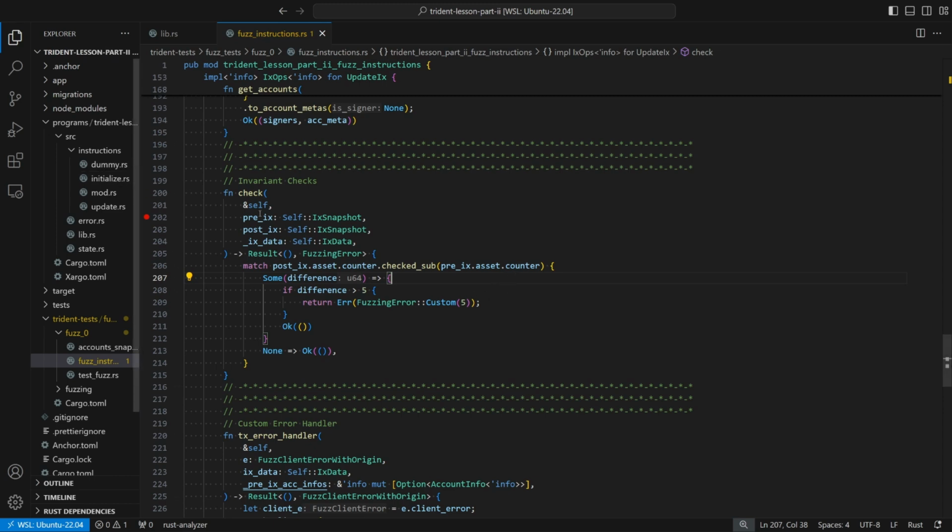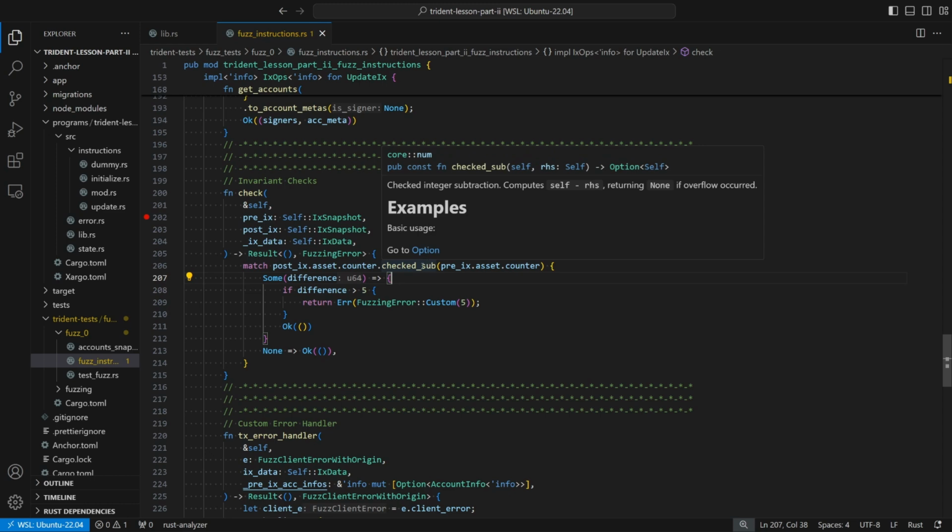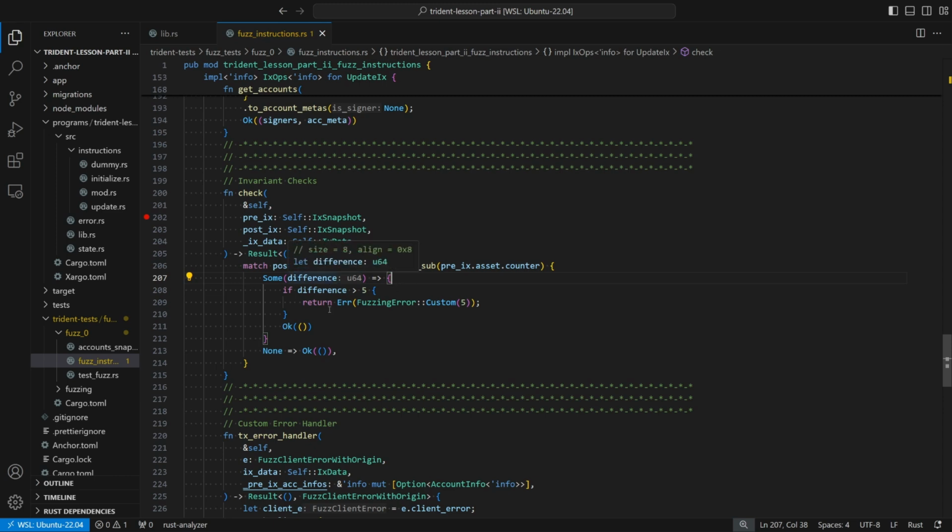In this case it was 0, as it is initialized as 0. If no overflow occurs, that's why I have a match statement here, I take the difference and I compare it. If the difference is higher than 5, I found an issue and I return a custom error with number, let's say, 5.